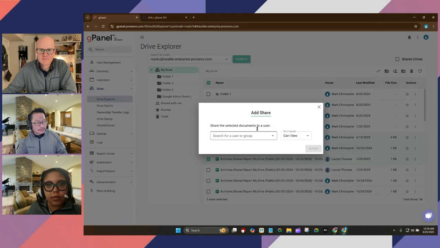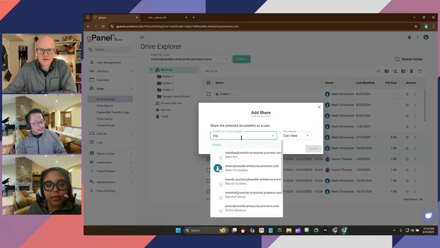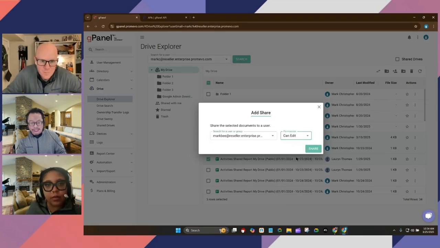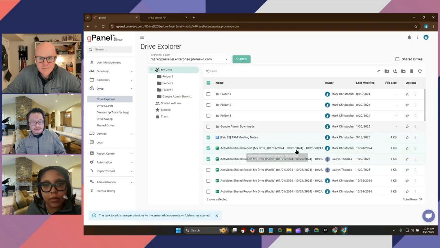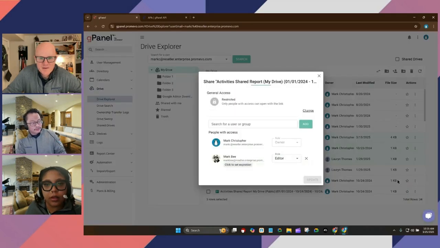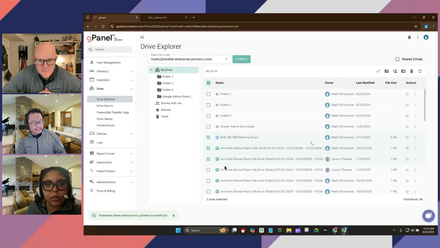And then I can add whoever I want, but it's a two-step process. So let me choose this person. First, you actually have to add them in as either a viewer or an editor. And once you've shared that out with them initially, then you can go back and this share here. You'll be able to find the person that you shared it with and then change their role from editor to owner, and then go ahead and give that an update. And then those three files will be owned by the other person, the recipient. So that's the process on doing that.